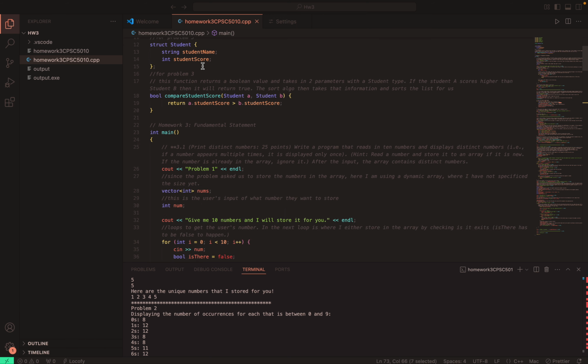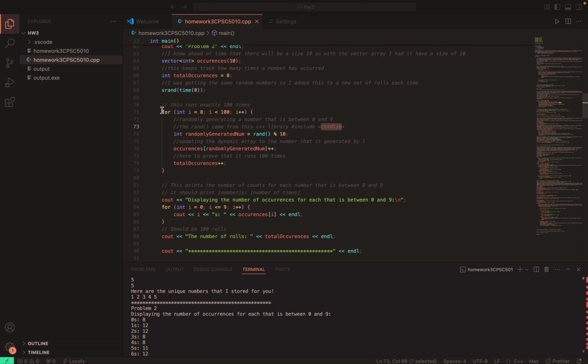You see that? Okay, so this randomly generates a number, and this line updates the dynamic array at the number that it generated, and increments it by 1.